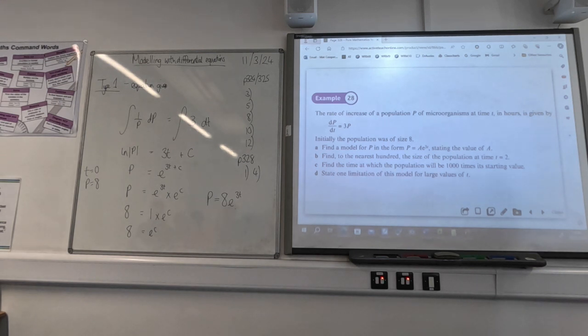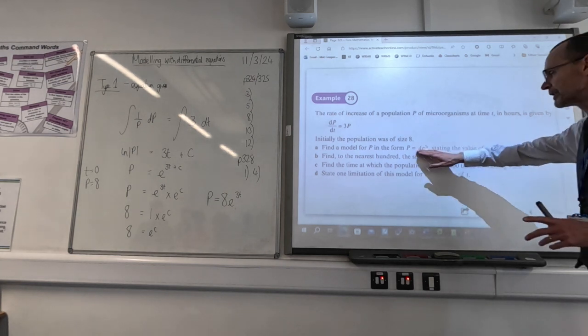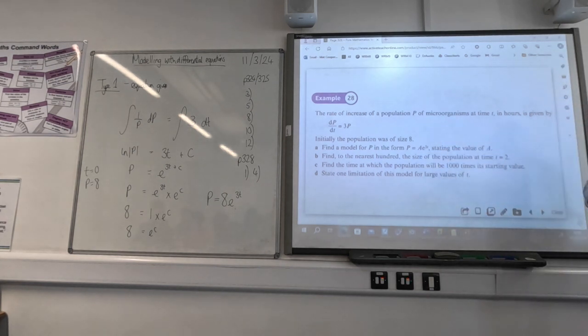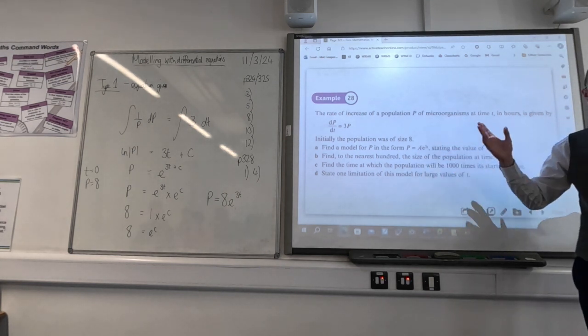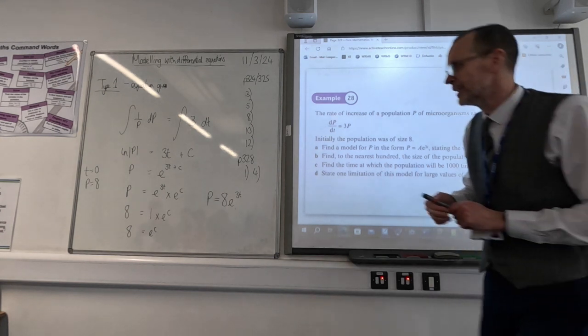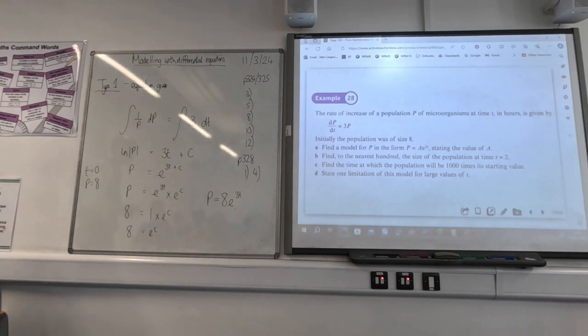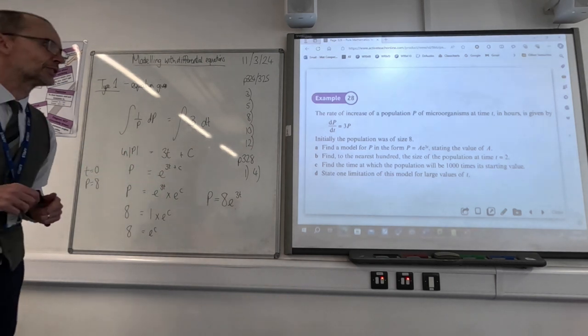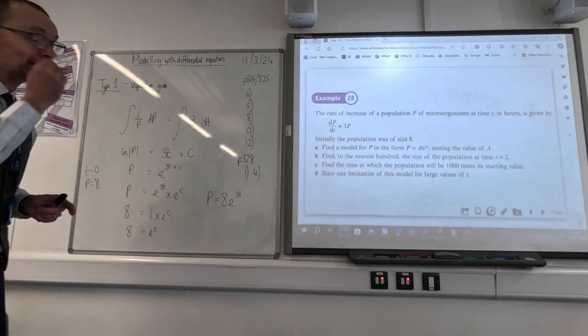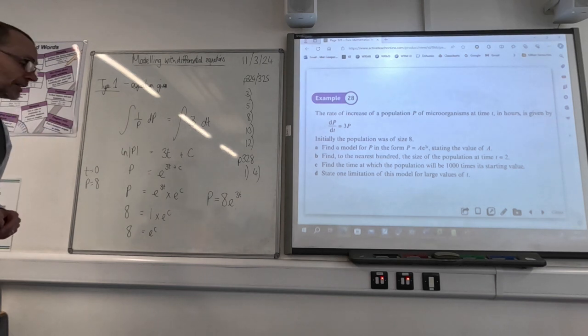Now at this point you might be saying, yeah, I already knew A was 8 because I recognised that this is the expression we often use to describe exponential growth, and when we do, that's always the starting value. My apologies if you'd already spotted that, but it's reassuring that the integration method brings us to the same point. And then finishing this question is just doing stuff that we should already be able to do.